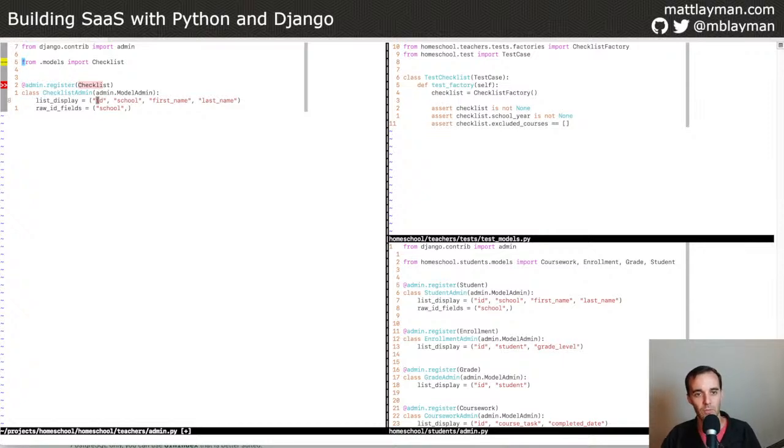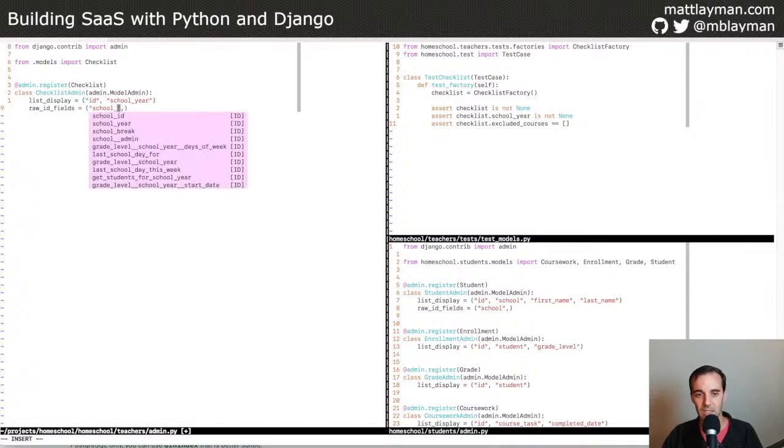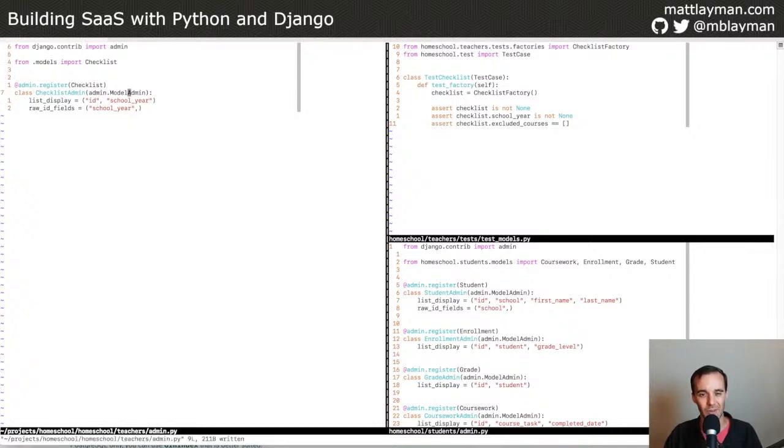So I'm going to have an ID and the school year. That's what's going to be in our list view, which will make more sense in a minute. And then let's leave the school year as a raw ID field rather than a selector field. These are attributes; you can go learn about the Django admin and all of these class attributes that are available to you, but these are a couple of things that are useful. So this gives us minimally something to work with.